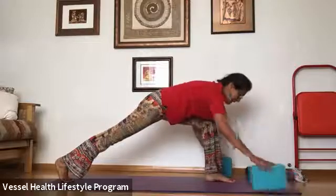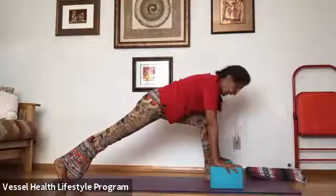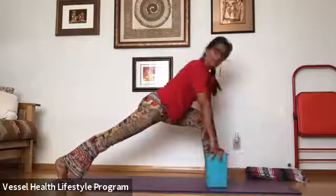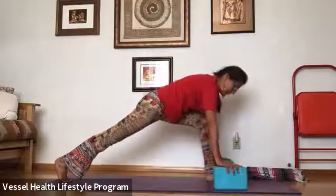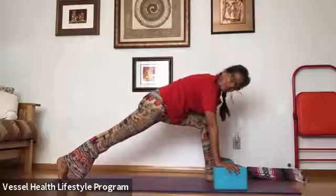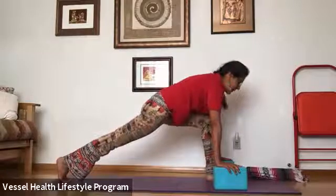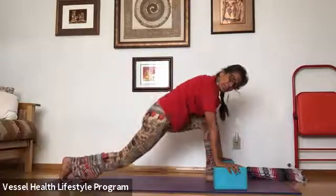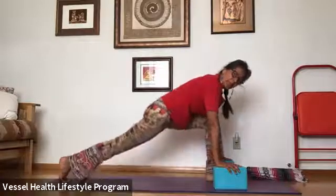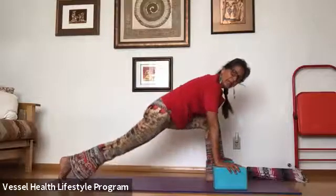But again, I like this block because it gives me more stability and gives me more height if that's what you want or need. All right, so please work according to what's important and good for you. So here I am stretching back. Hips are trying to equalize. And then I'm going to just bend into that knee. Come up. So this is just a simple exhale and inhale.